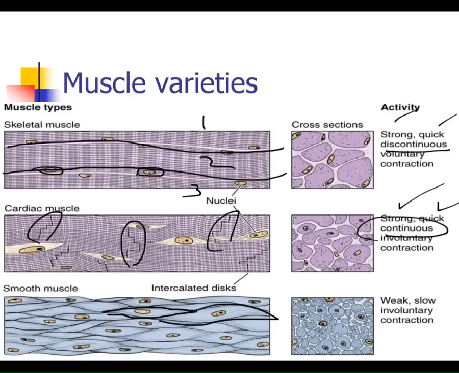Finally, the smooth muscle, if you're talking about the tortoise and the hare kind of story, the smooth muscle is definitely the tortoise. I mean, it just kind of moves along, it's kind of weak, kind of slow, but it gets the job done and it keeps on going. So we've got a weak, slow, almost continuous muscle. It kind of just keeps on going, and certainly, like cardiac muscle, is also involuntary.